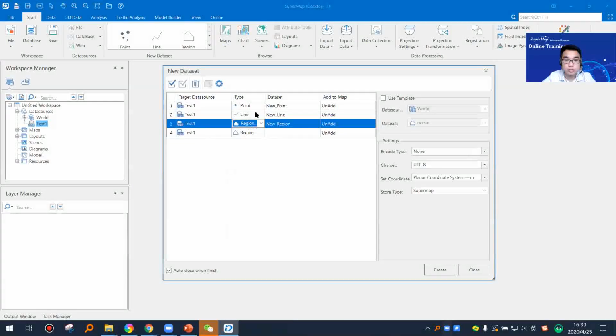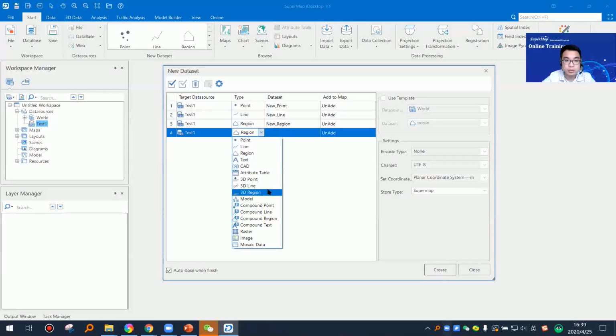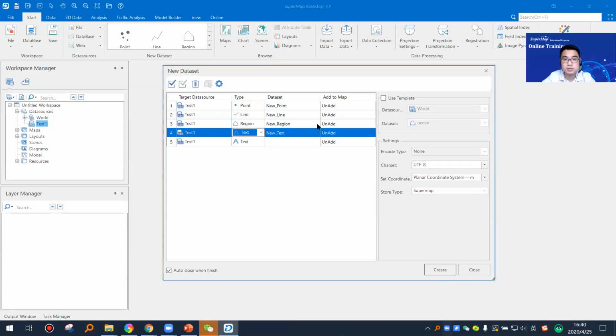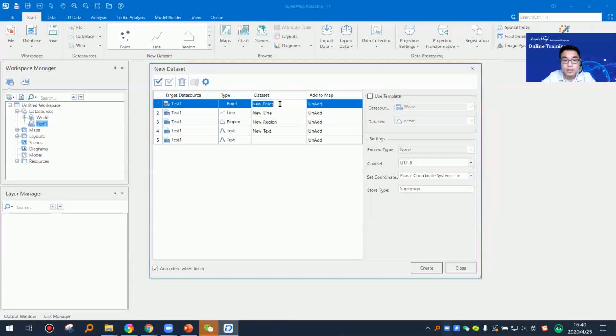So if you click create now, it will create the first 3 lines. Yeah, the last line is just like a template. So here I will also create text like this. And then we can select all of them. And here you can set the name of the data set. It's just like this.